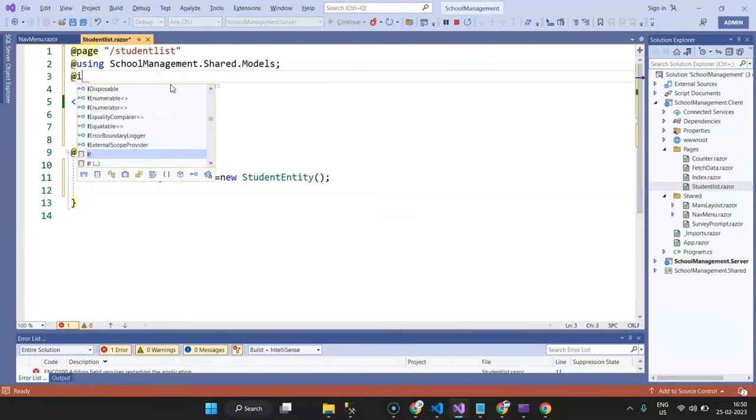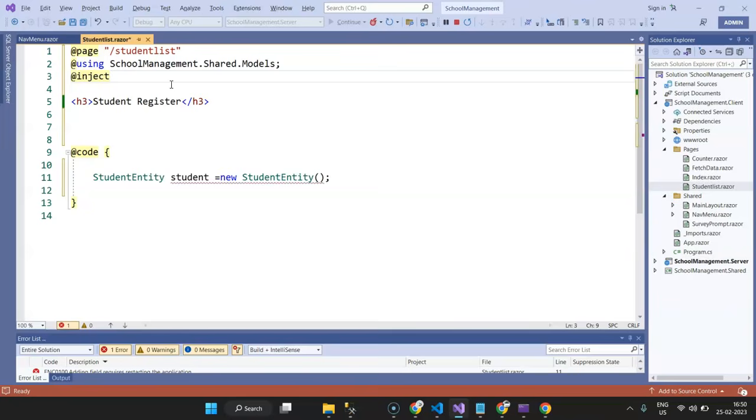Then I'm going to inject certain libraries that will be required. The first is that since I'm going to call the API, I'm going to use the library HttpClient and name it as underscore HttpClient.